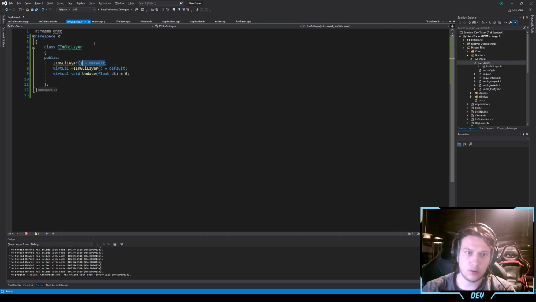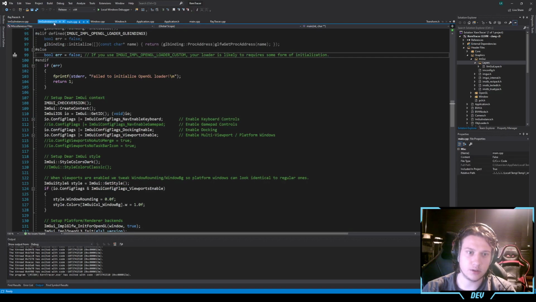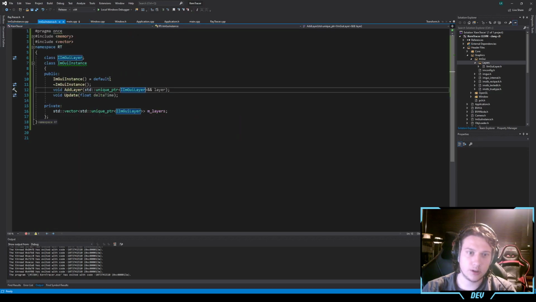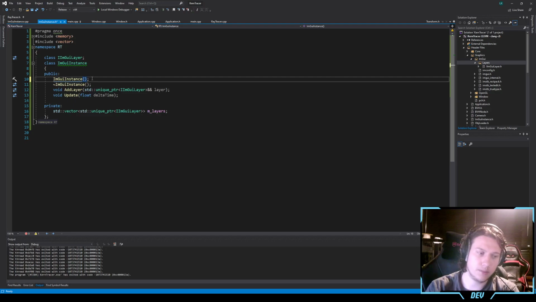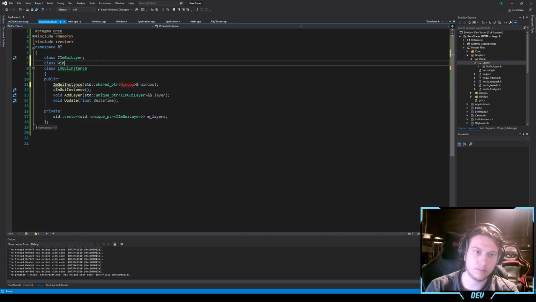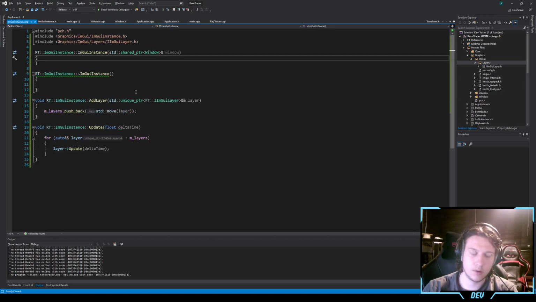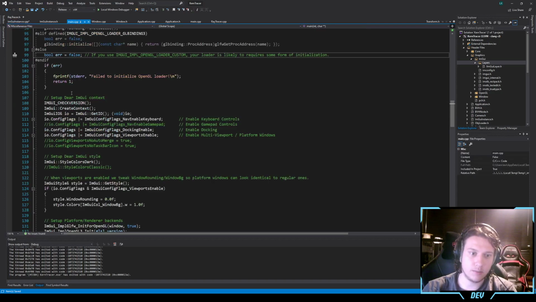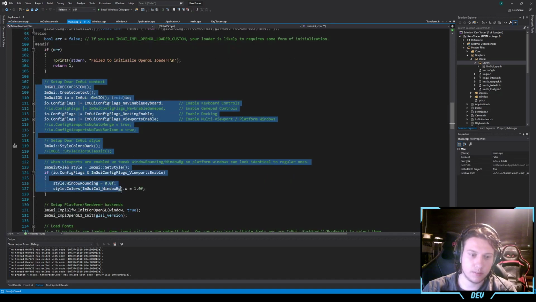No, sorry. Oh, no. This is fine. Sorry, it was the instance that I care about. So this isn't default. This is in here. So this would be an std shared pointer of type window. This reference m_window, and then this is class window. Okay.